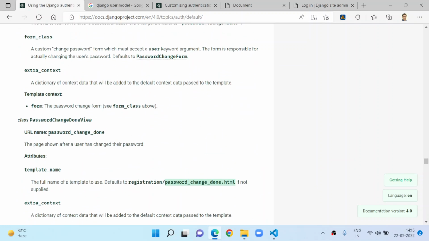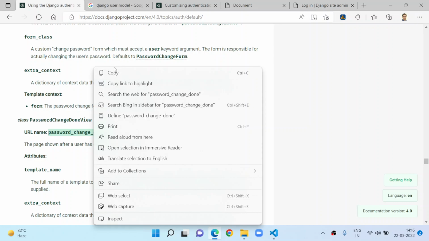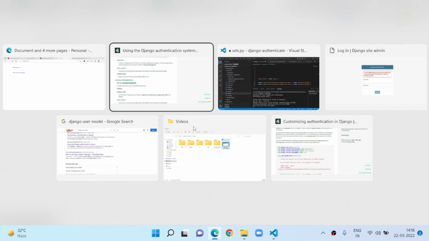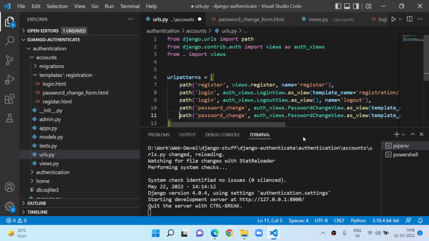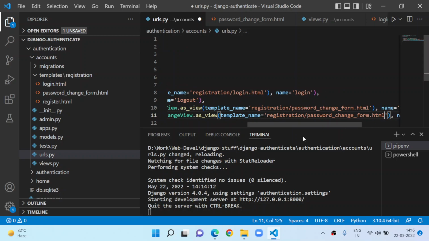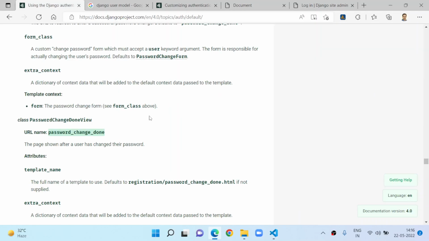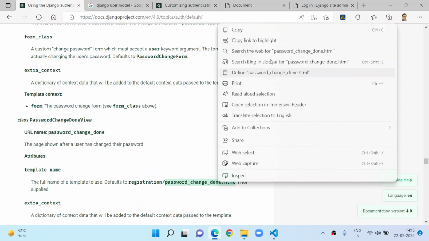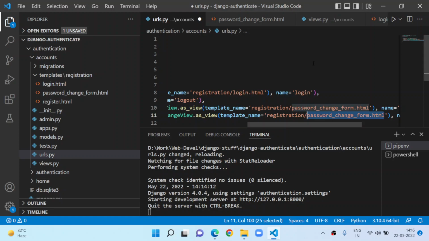This is going to be password change done. That is your name. And this is going to redirect to a particular template called password change done.